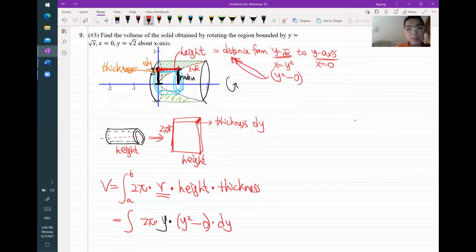And what about the upper bound and the lower bound? That's just going to be the two y values, because we're integrating in the y direction. So the upper bound and lower bound will be the y interval for the shaded region, which goes from y equals 0 all the way to this green line. If you recall, we've done this before. Since the curve y equals square root of x stops at 2, this green line has a y value, y equals square root of 2. So that will be just from 0 to square root of 2. That's the lower and upper bound of the interval.